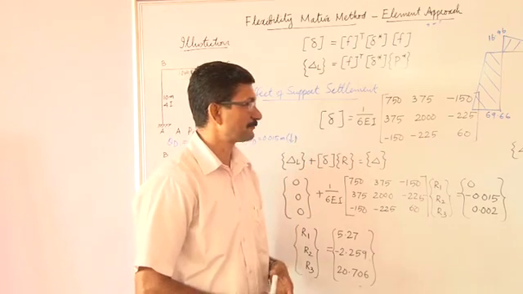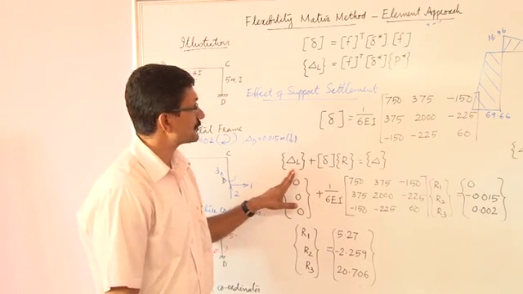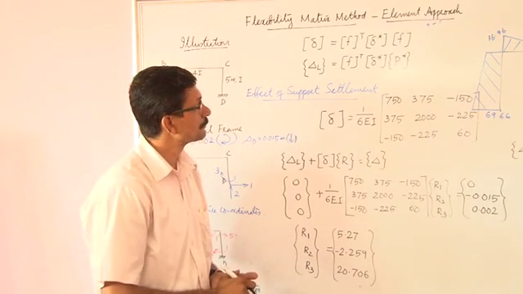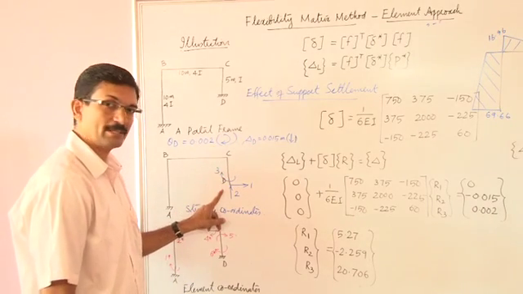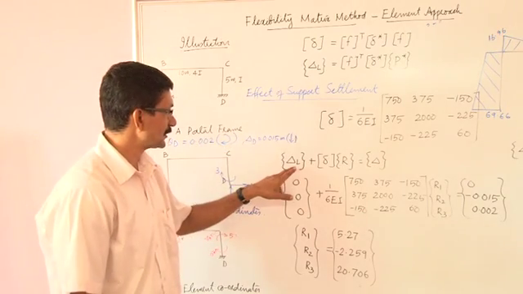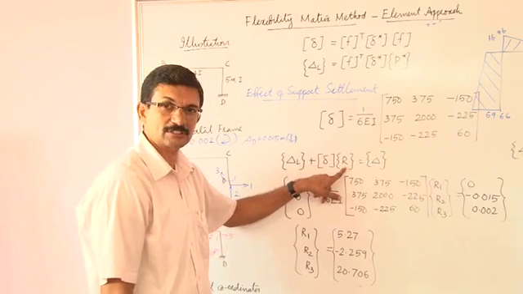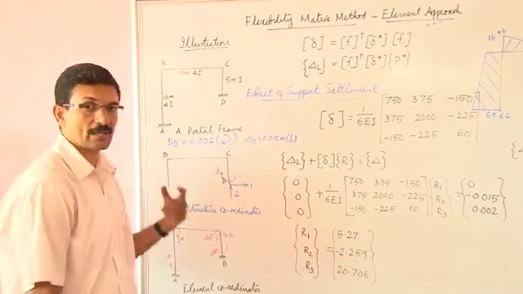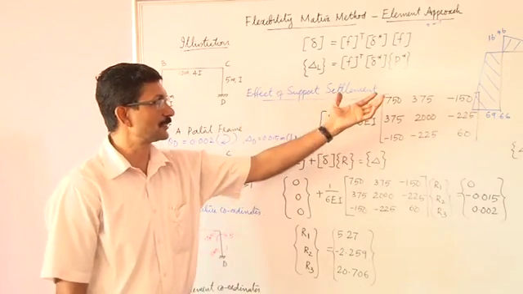We have seen two different approaches for establishing the structure flexibility matrix and the delta L vector. We have seen that the second approach, or the element approach, is much more systematic than the first approach. In any case, initially, after removing the unknown forces equal to the degree of static indeterminacy, we make a release structure, and we find the displacements corresponding to the structure coordinates due to the externally applied forces in that. Then we find the redundant forces by solving the compatibility condition. Once you get the redundant forces, you can find the other forces through calculation using the equations of equilibrium, and we can draw, if required, the bending moment diagram, and find the shear forces in case of rigid jointed structures like that.